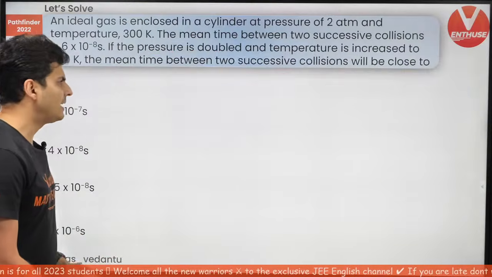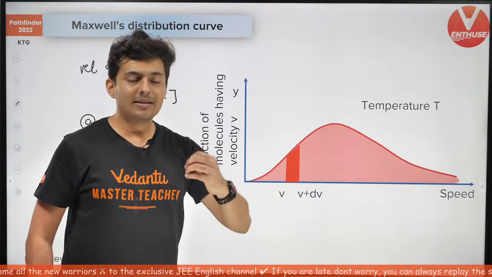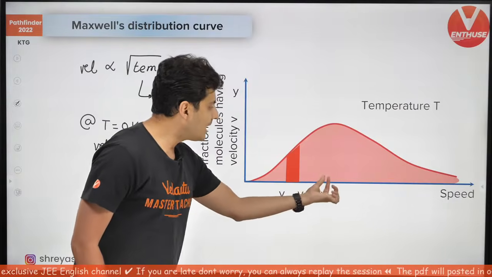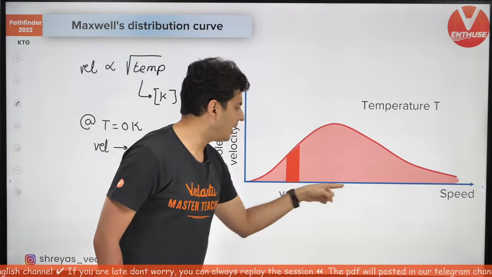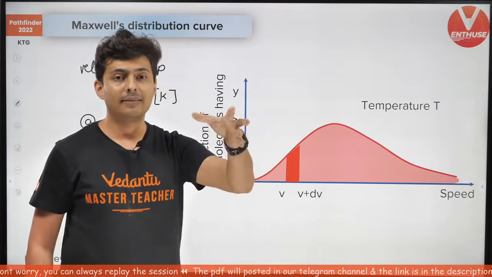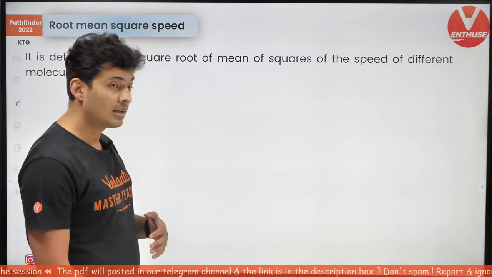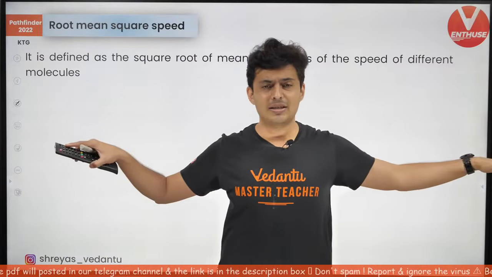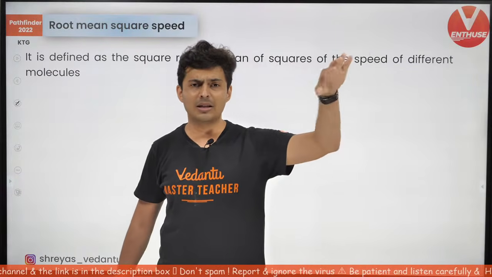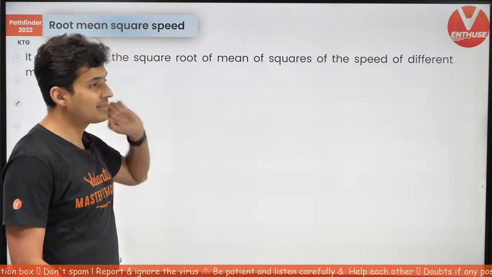Just going back to the graph, I'll tell you what all of these are. Simply put, most probable velocity is what it says. What is the most likely speed of the molecule? You can see there are many molecules with this particular velocity over here. So the highest point represents the most probable velocity, the most likely velocity. Average speed is just the average. Your height is 2, your height is 3, your height is 10, your height is 6. Average is 2 plus 3 plus 10 plus 6 divided by the number. That is your average. Third is the root mean square.